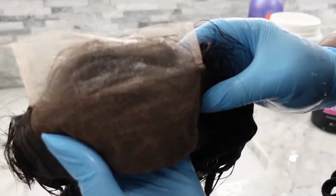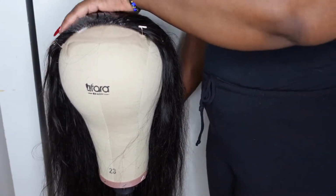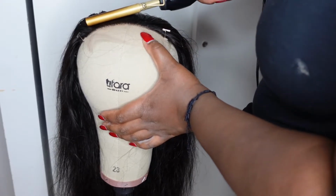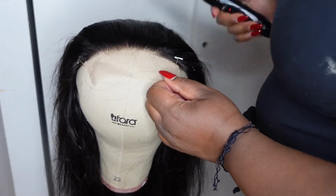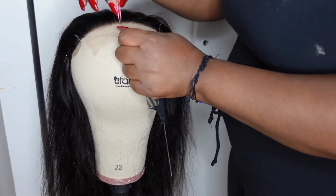Yeah, so that's how the closure is supposed to look, perfect. So now after my unit is dry, we're just going to go in and flatten it a little bit for plucking. I like to use the Cream of Nature Argan Mousse first, and then use the hot comb to make sure everything is pulled back so I can see the hairline and make sure that the hair is super flat. So you're going to see me just do this for a minute. See?